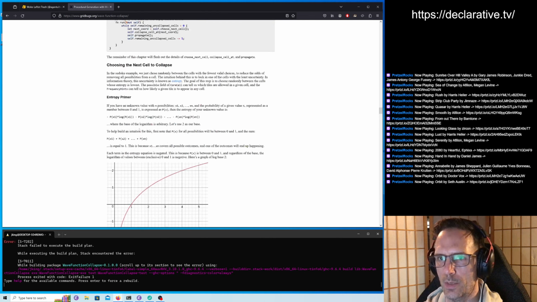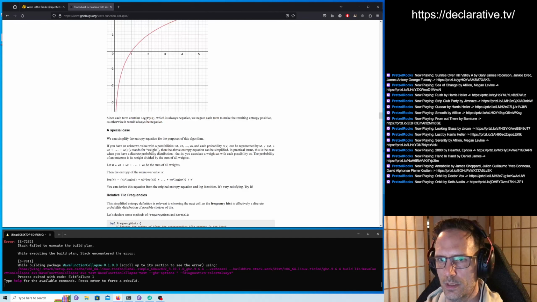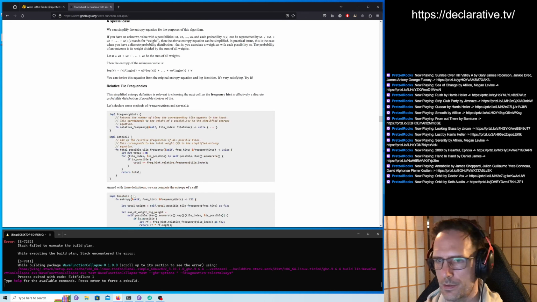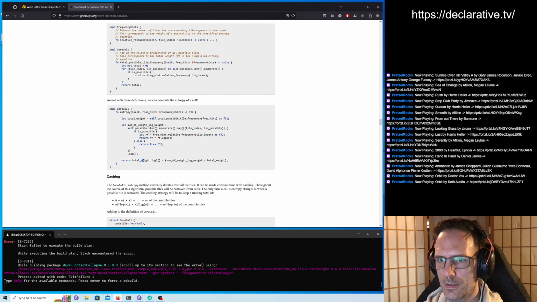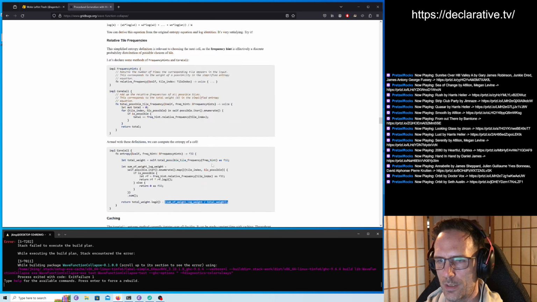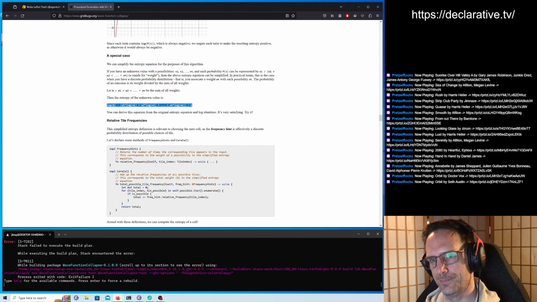So I think this is where we add up all of those terms, or at least in the simplified version. Yeah, so there's the terms. Times log 2, or 0, and then sum them together. And then we return the total weight minus those divided by the total weight, which corresponds to that. That's pretty good. I like that. Nice and straightforward.